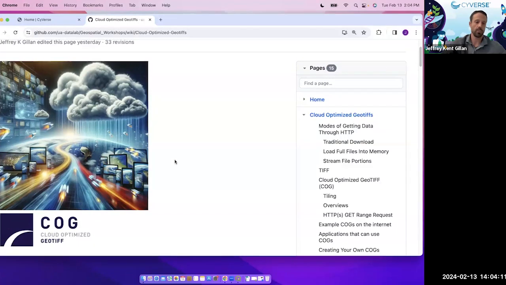I will open QGIS for a little bit. I will get into CyVerse a little bit, this data store there. And then I will open up a Jupyter Notebook in Colab where we can run a little bit of Python code to demonstrate what the COG, or the Cloud Optimized GeoTIFF, does for us.